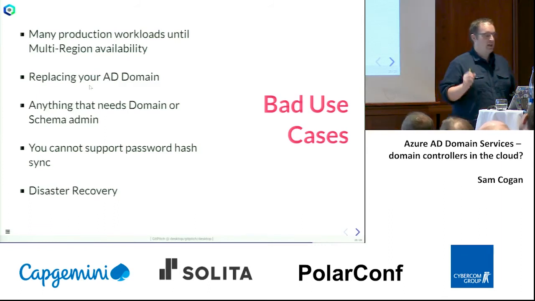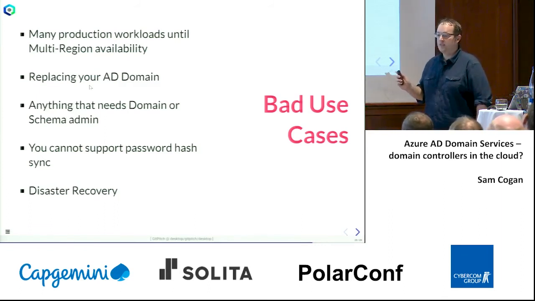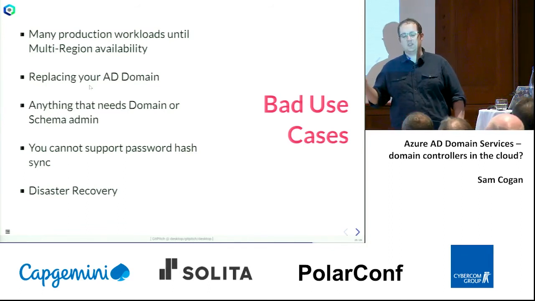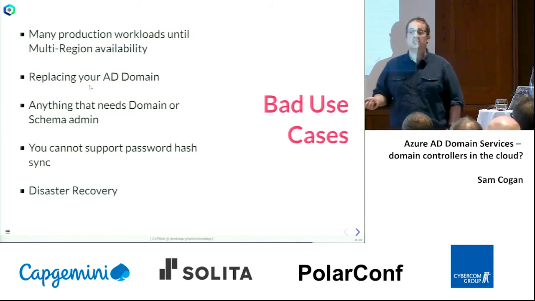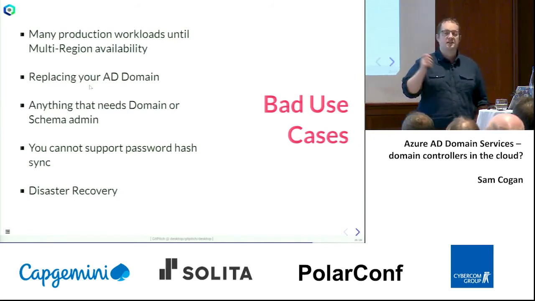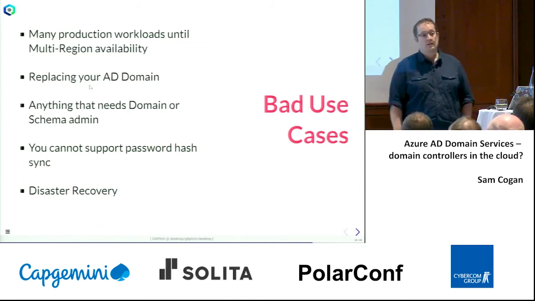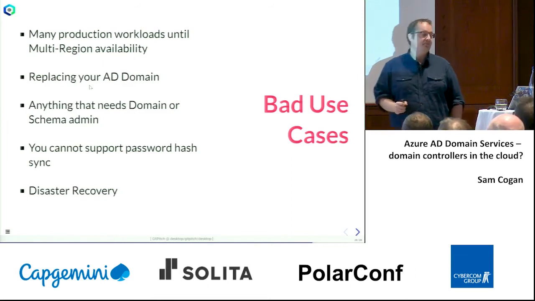If you cannot support password hash sync, then this is not for you. I know a lot of clients, particularly in financial services, will not allow their password hashes to be synchronized outside of on-premise. That's a perfectly reasonable thing in certain situations. But obviously this solution relies on those password hashes being on your cloud domain controllers. So if you can't synchronize those, then this is not going to work for you.